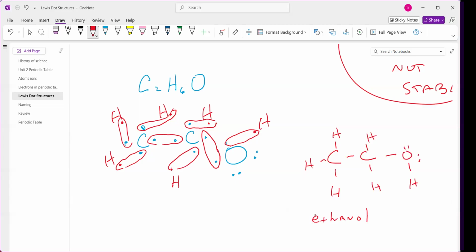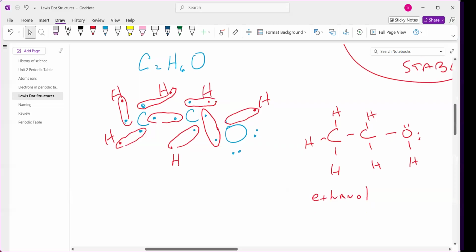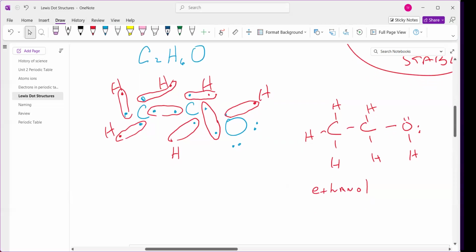Now there's a zillion alcohols around. Our body is loaded with them. Cholesterol is an example of an alcohol. Anything with OH on it can be an alcohol. Not everything that has OH on it is an alcohol, though. Okay, so that's one legal structure. Okay, so let's see if there's something else we can do with this. Any questions so far? This takes a lot of practice.